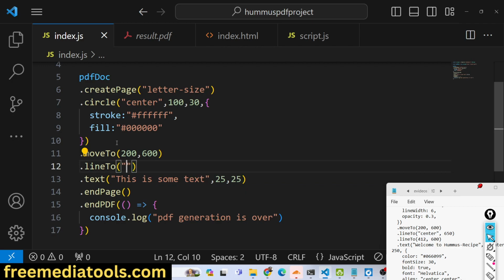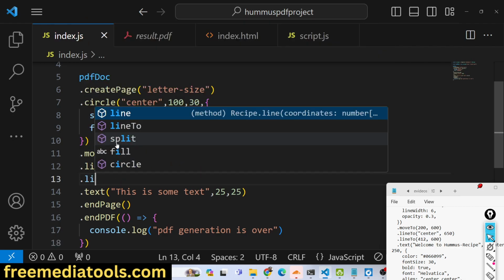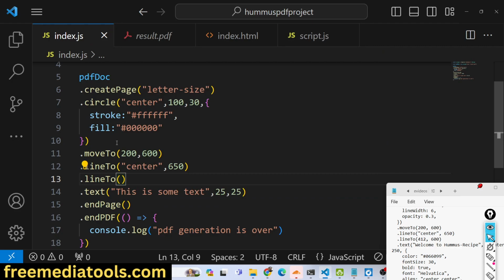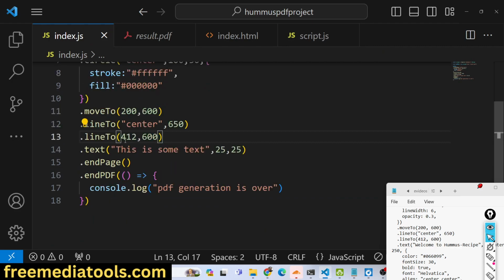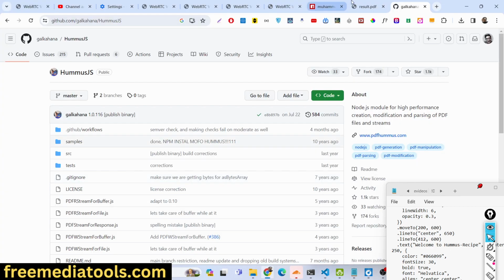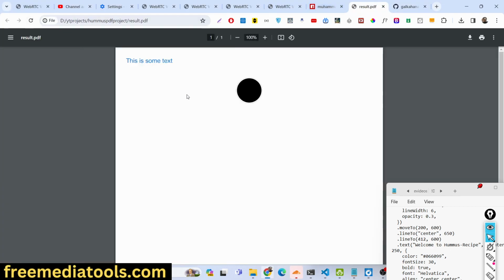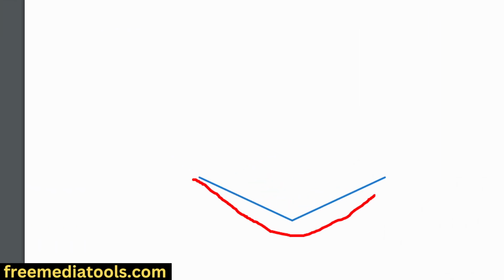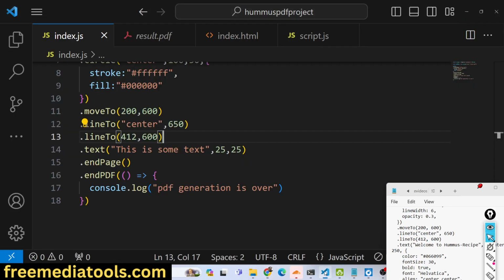Line 2 in the center position is 650, and then again we can chain up these methods, guys. If you see, we are chaining up these methods, so multiple methods are used at one time. If you refresh now, there will be this line which will be drawn. So you can be creative, guys. The imagination is endless. You can try out these methods according to your own requirement.